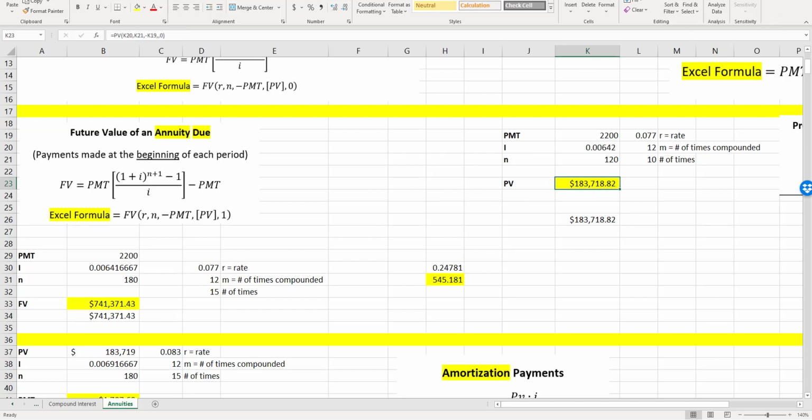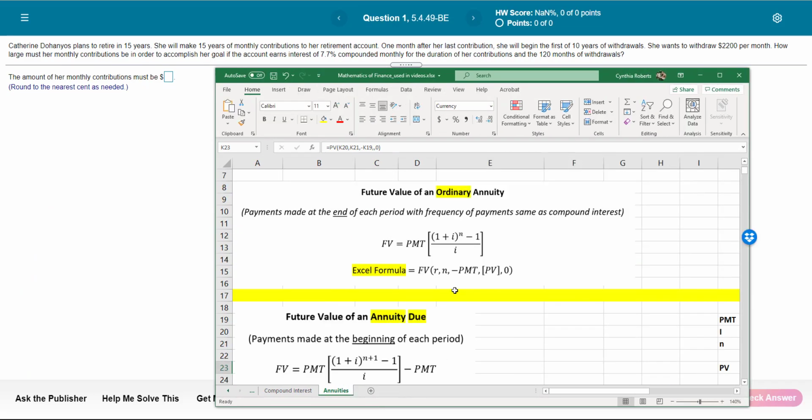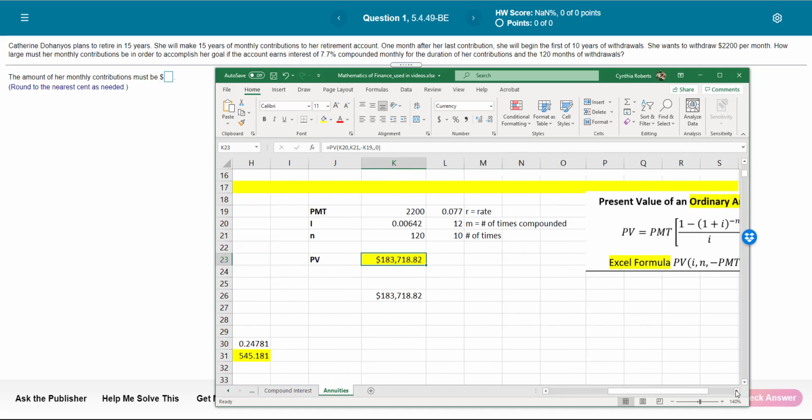So you can see here, I'm trying to get it where you can actually see it. Okay, there's my present value. So you can see my present value formula. Again, we don't really care, we're using Excel. So my present value formula: $2,200 per month, my rate 0.07 divided by 12, that's what this number is, my N, the number of periods, 12 monthly times 10 years. Okay, so I'm doing the second part first. So I get my present value.